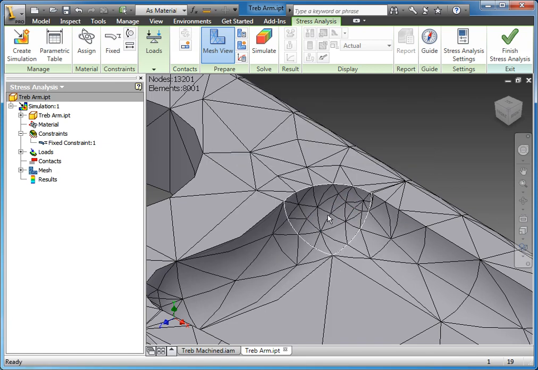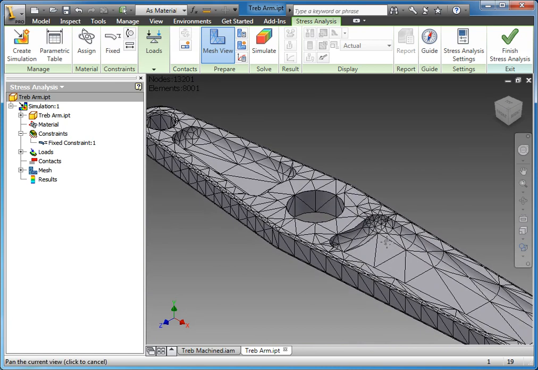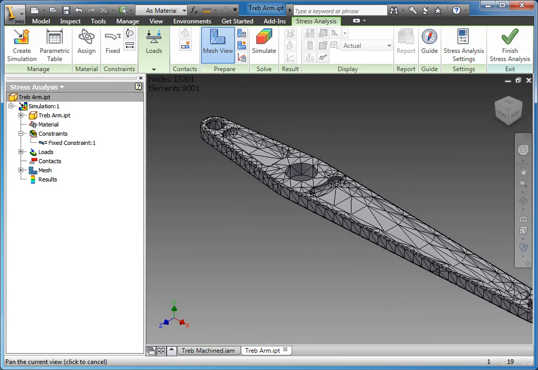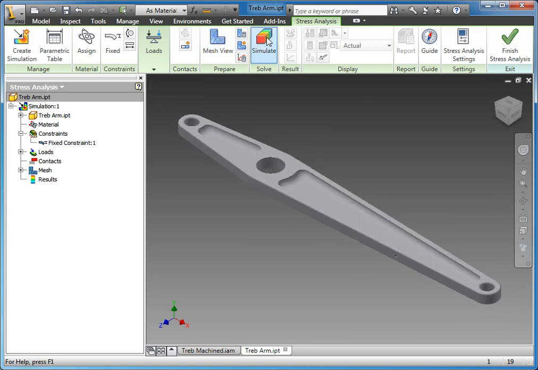Instead of these long triangles, you get a larger number of triangles, and essentially it is generating a larger number of points of calculation, so you'll get a more accurate result. Now keep in mind, the smaller the elements, the more points are going to be calculated, and the more powerful your computer will need to be, or the longer it will take to run those calculations. So you'll want to keep that in mind when you're adjusting these settings. But I'm going to zoom back out, turn off the mesh now, and we'll go ahead and run this simulation.